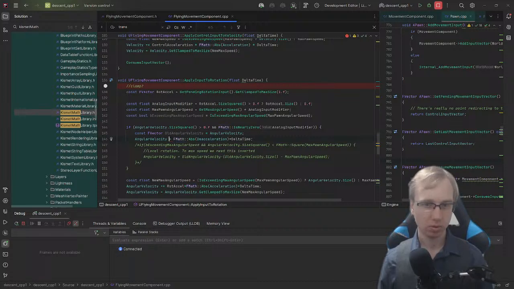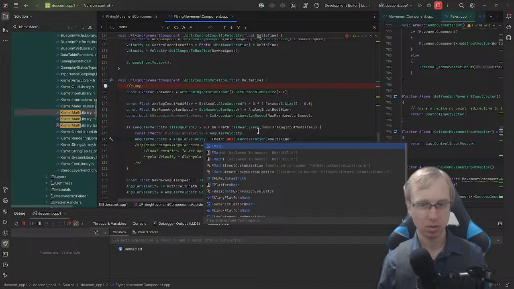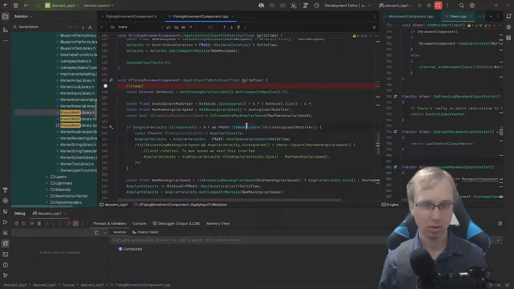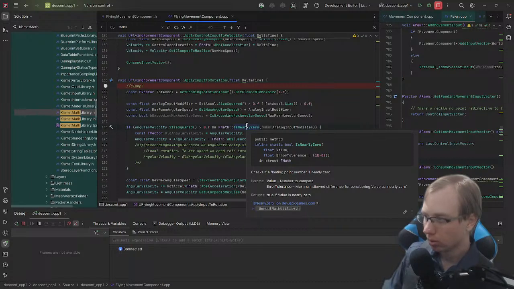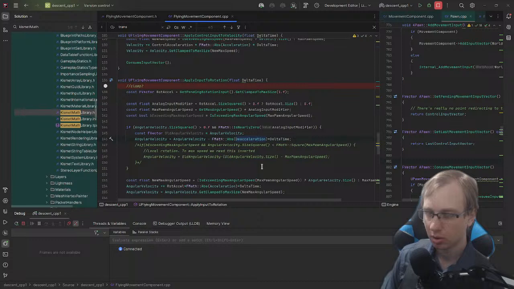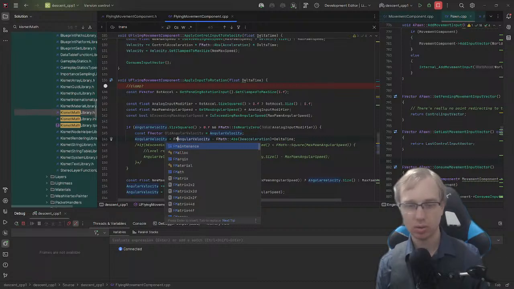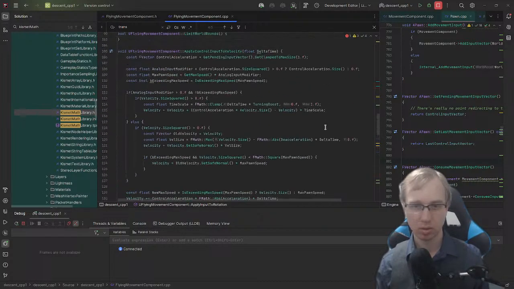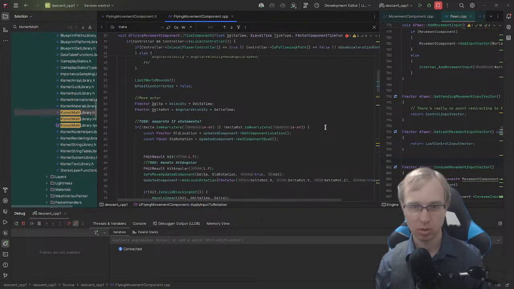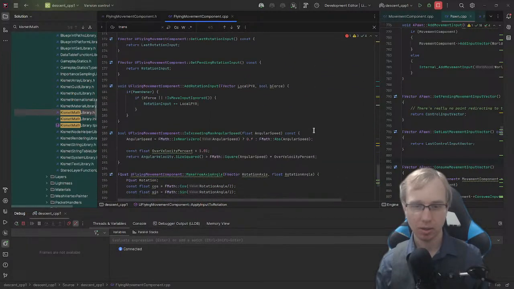isn't this what we were just doing though? Angular velocity equals angular velocity minus the deacceleration. This didn't work either, if I recall correctly. Right, we want to subtract off a little bit of deacceleration. But I'm thinking, oh no.